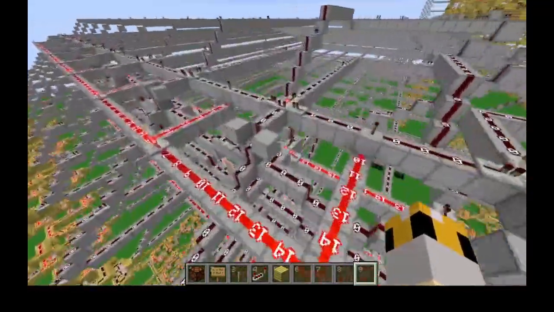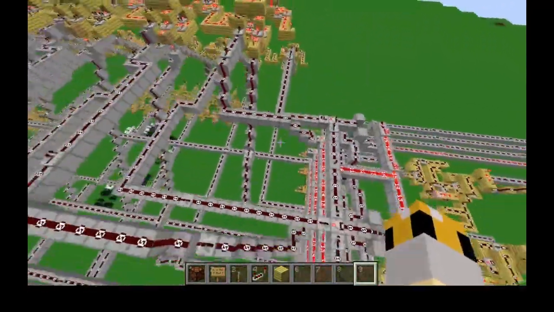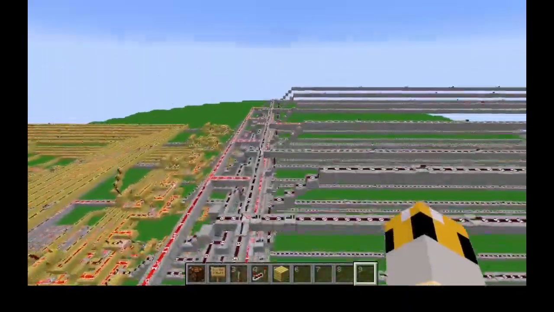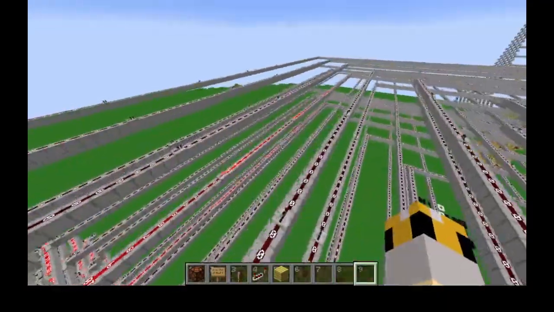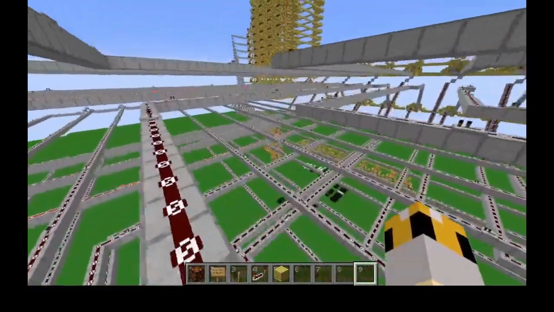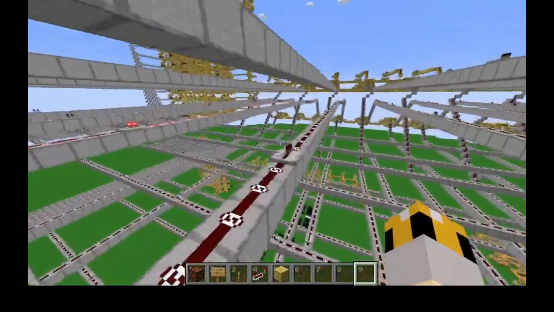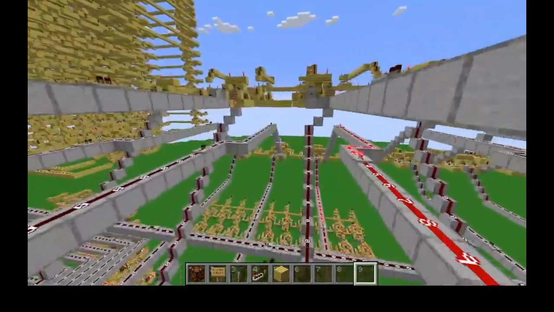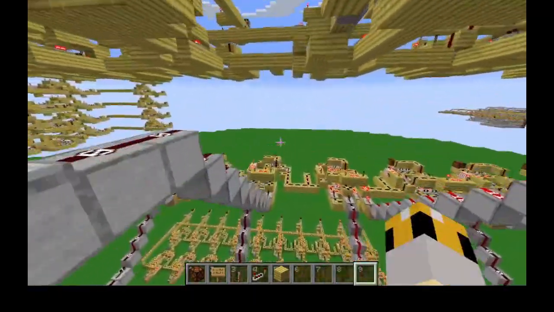So basically all this does is it lets out just the line that we want, which is here, 128. And then this line goes on into the big adder. And that adds up 128 add 128, which is 256. Which should be this bulb over here.